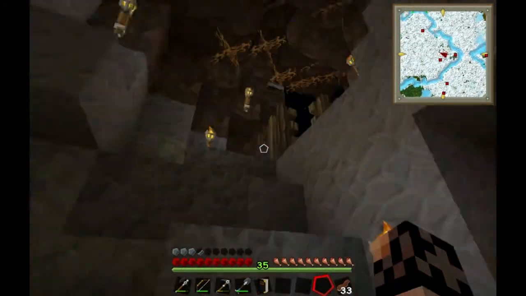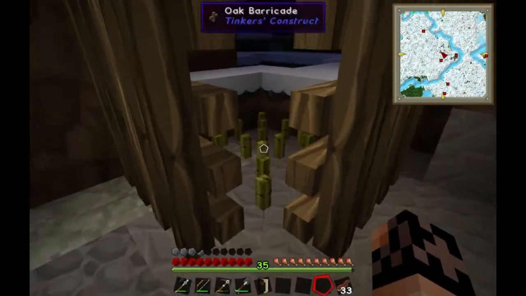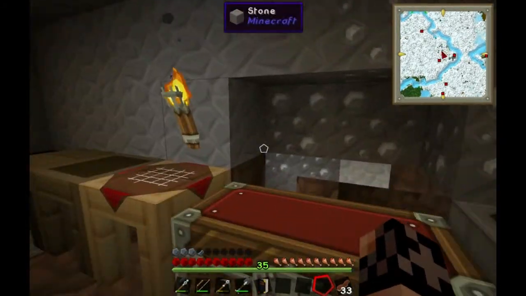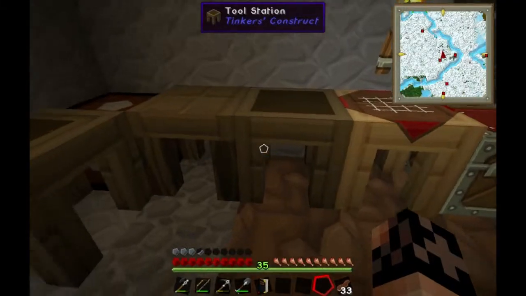Oh, I did upgrade our defenses as well. You can see I made them too tall and I put a whole bunch more of those. I did it on both sides, so I don't think they could actually get in anymore. So we should be a bit safer in here, which is great. But it still scared me.